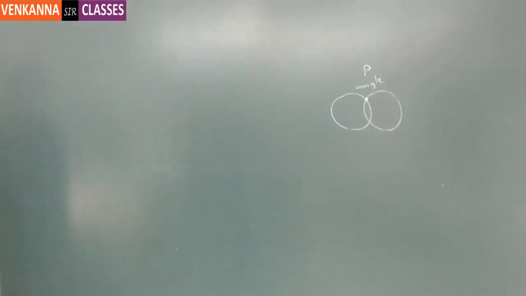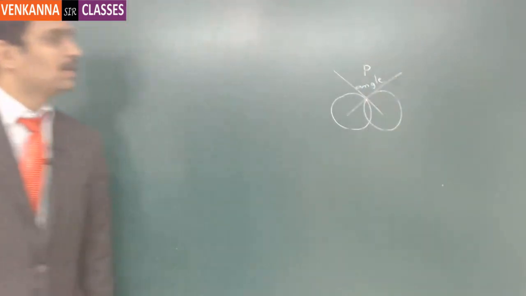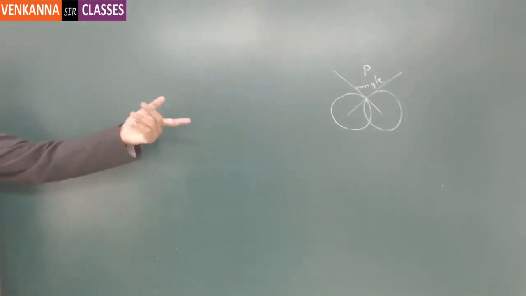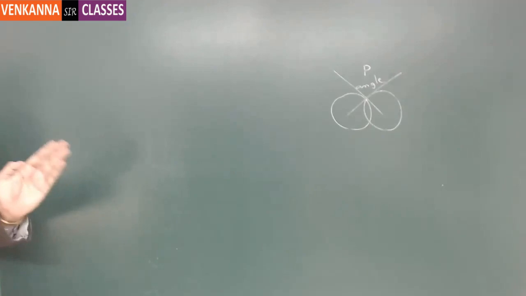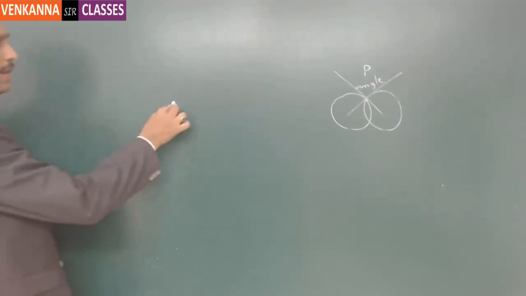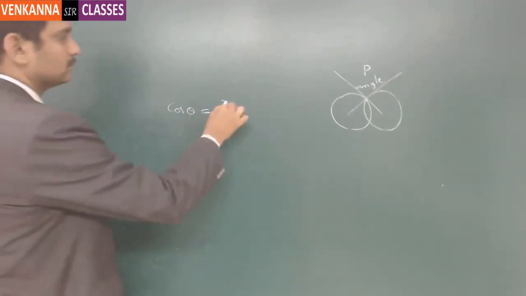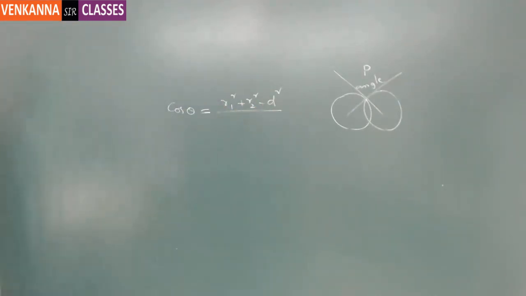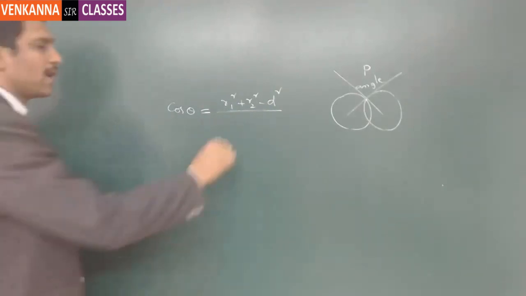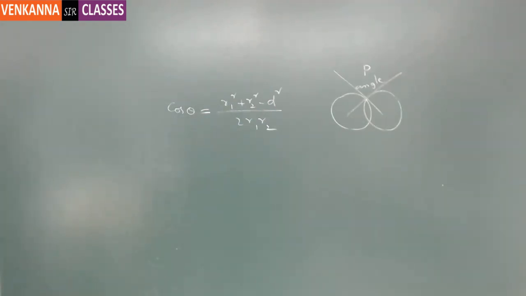So how do we calculate that? At the point P, we consider the tangent planes here. Therefore, the angle between the planes is nothing but the angle between the spheres. And if you say that theta is the angle, then the formula for cos theta is given by (r1 square plus r2 square minus d square) by 2 r1 r2. So please take a note of this formula.